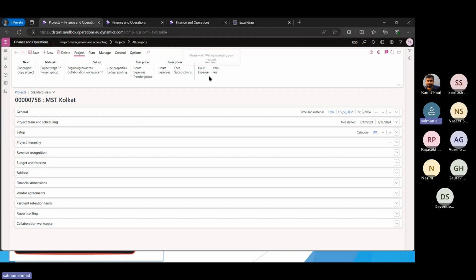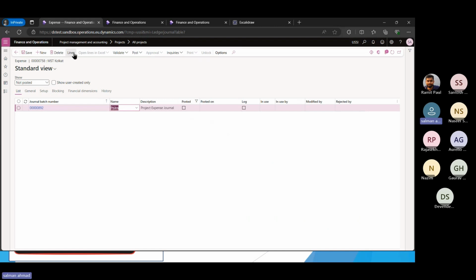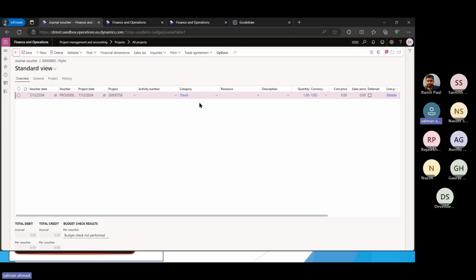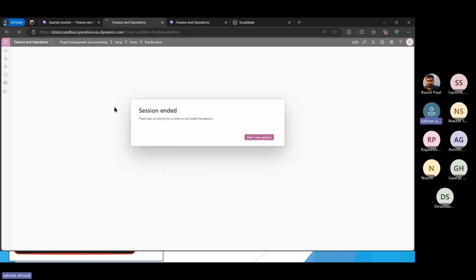We can see this expense journal in similar other transactions or journals. We can go to these lines and we can select the category just like we have discussed already. Let's go to another tab. I will show you that.